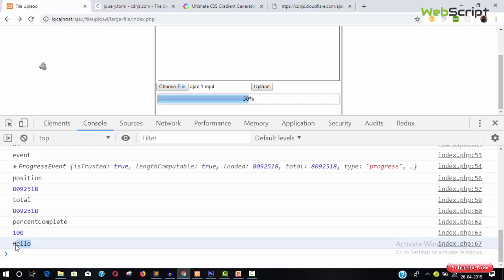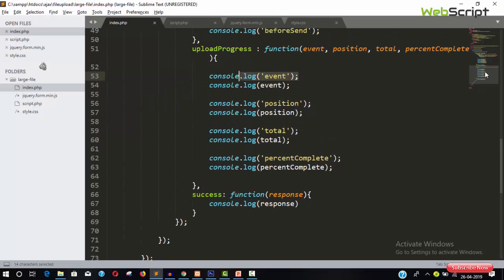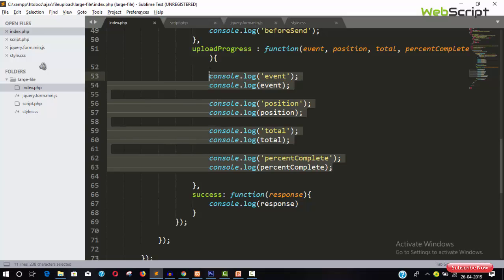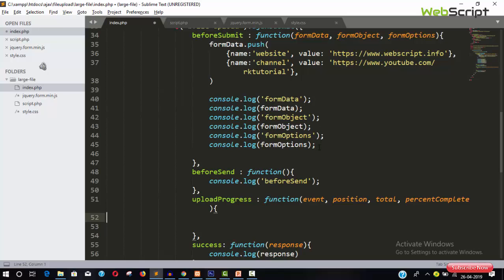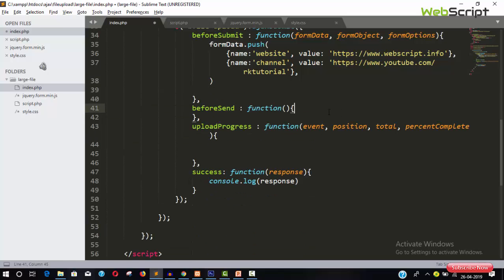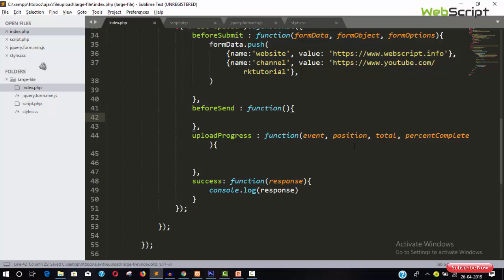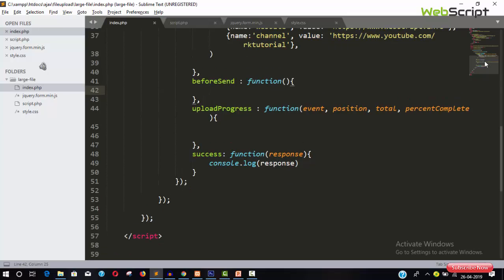Now you are getting nothing, maybe you are not understanding my point, but this is not much difficult. Forget about everything, right? We don't need at all anything what we are adding here. So just remove all of these things. Before send we are not going to do anything here, and okay, don't be worried about that.